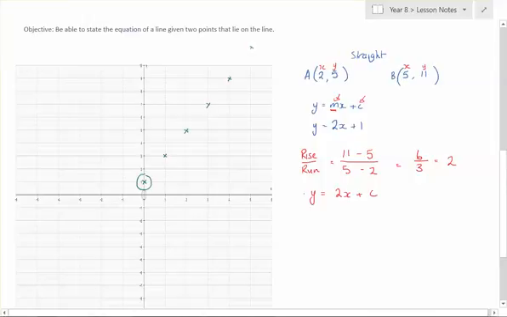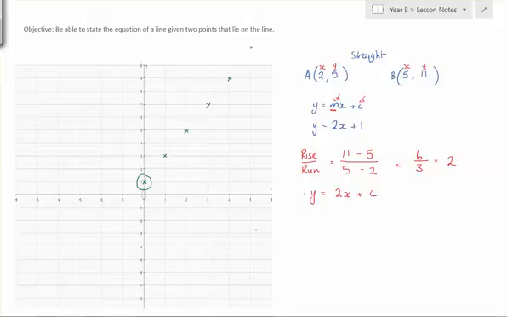However, that's not the way we want to do it. Don't want to do that. Alright? We need a new, more numerical method. Now what we do know is that this y equals 2x plus c has to give me two things that I know. And it has to give me these two coordinates.